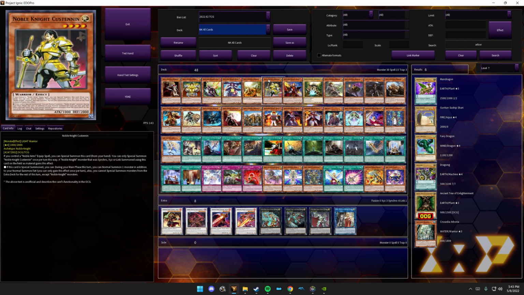In either region, if you control a Noble Arms equip spell, you can special summon this card from your hand. Unlike Gawain, this is a once per turn. When this card is used for the Synchro, XC, or Link summon of a Noble Knight monster, that monster will gain an additional effect. In the TCG, that effect is, during your main phase of this turn, you can normal summon 1 Noble Knight monster in addition to your normal summon or set. And you cannot special summon monsters from the extra deck for the rest of the turn, except for Noble Knight monsters. It is a mandatory effect, which means even if you do not intend to use the extra summon, you will be locked out of non-Noble Knight monsters.